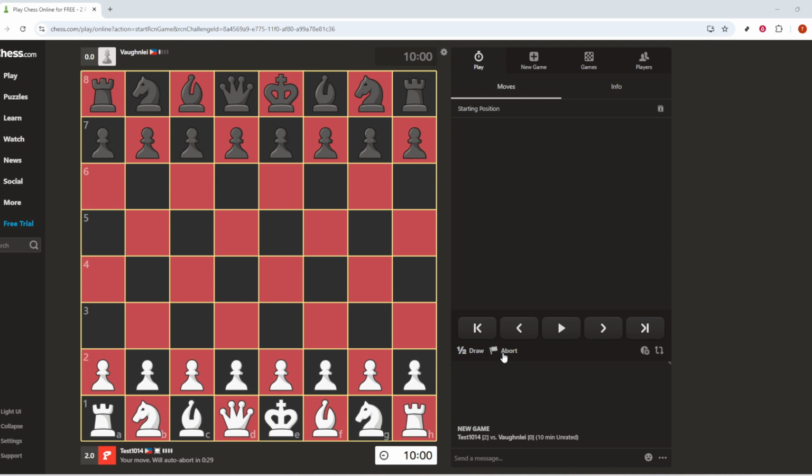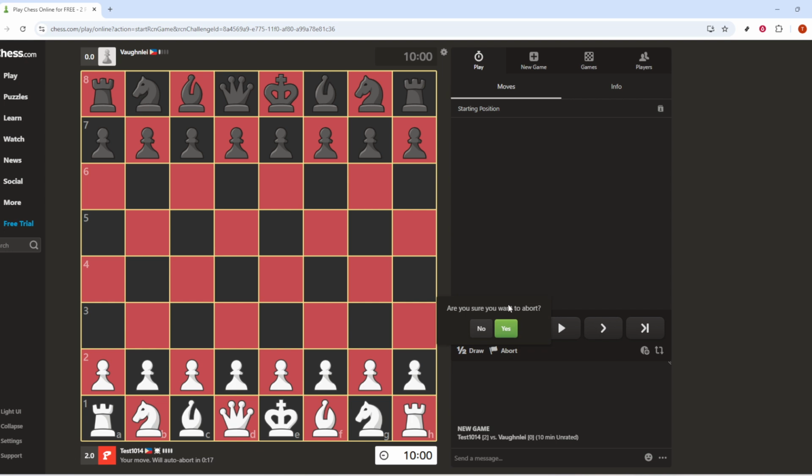Take a second to orient yourself. The board is centered, the move list is usually just to the right of it, and the chat sits further down. If you're on a compact display, the panel might feel tight, so pay attention to the area between the move list and the chat and look for the Abort label. If you don't see it immediately, make sure you're in the active game view and not an analysis or settings screen. Once you've located the Abort button, click it promptly to cancel the game before any moves are made.